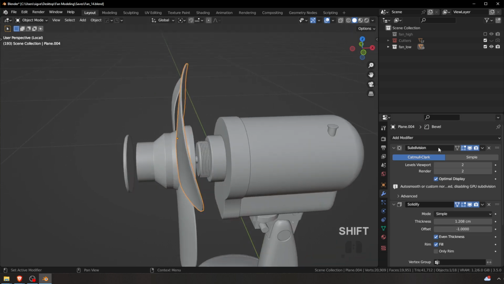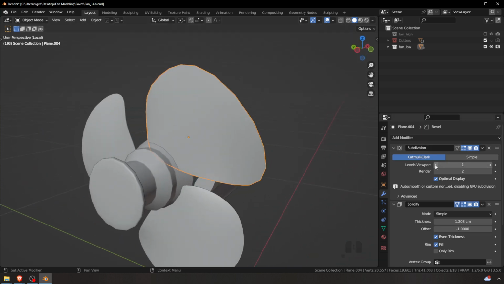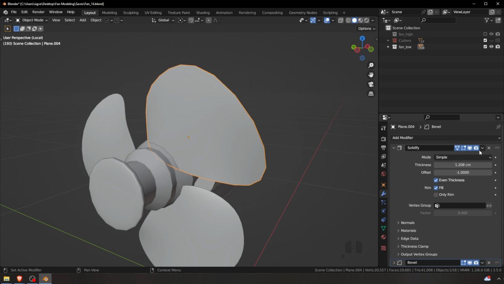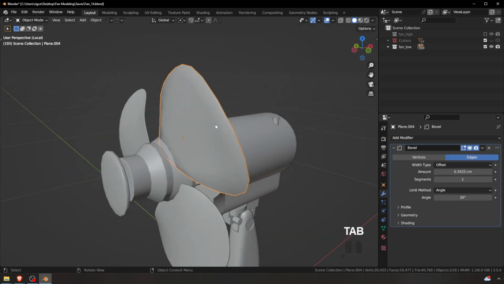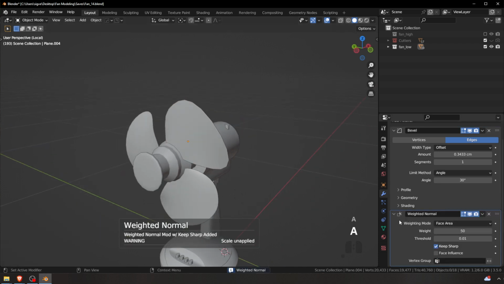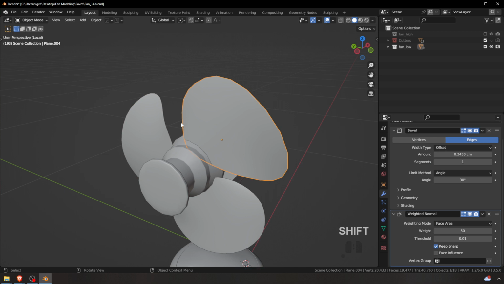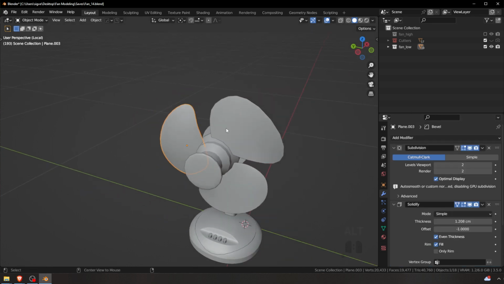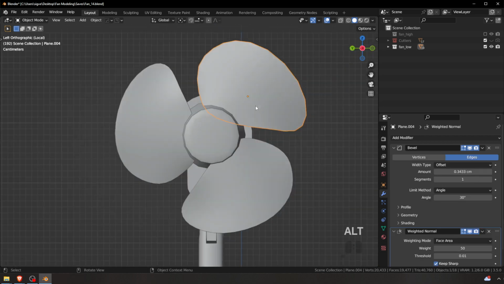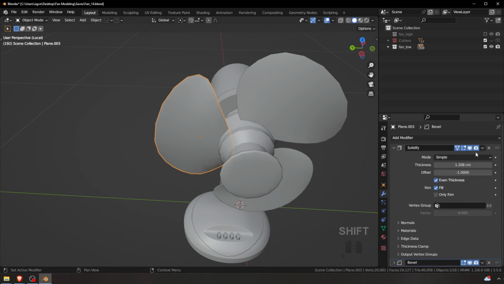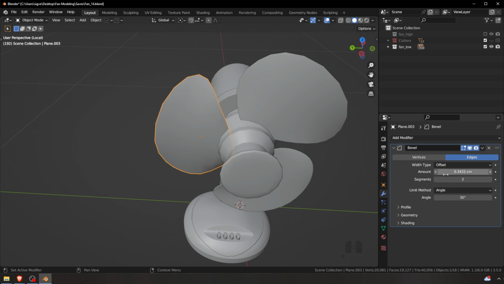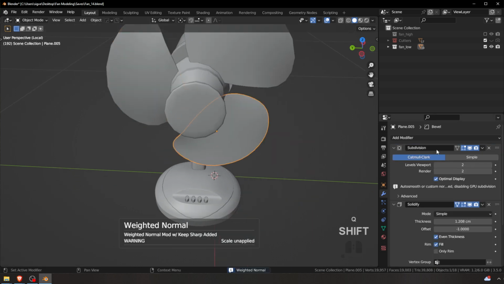Okay, now this blade, we got subdivision on it, so just reduce subdivision. Yeah, leave it to something like this. Apply the subdivision, solidify. Yeah, we can apply it, and then bevel, set it to 1. And then just add weighted normals as well. We're going to add weighted normals to everything basically. But yeah, the same thing for all those 3, or you could just duplicate them. So Shift T, the same one. Okay, we can just do it this way. Just apply everything. It doesn't take that much time. And this one.